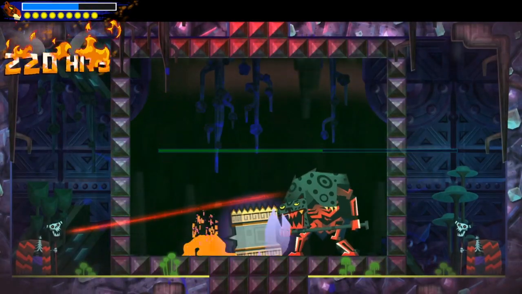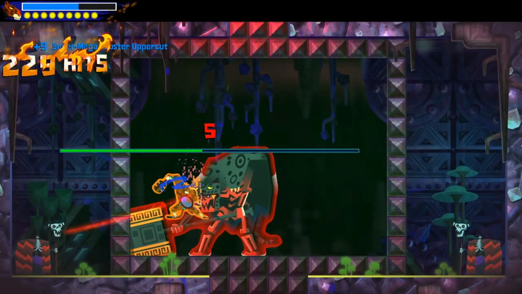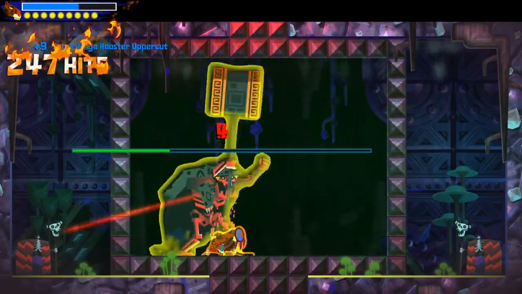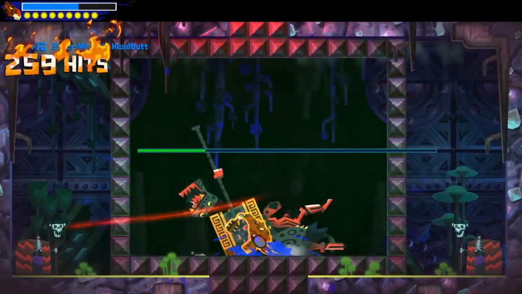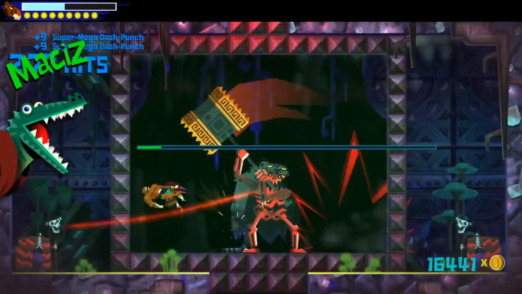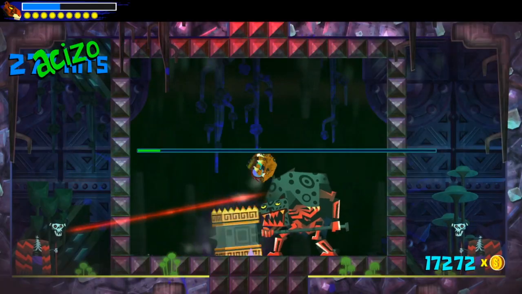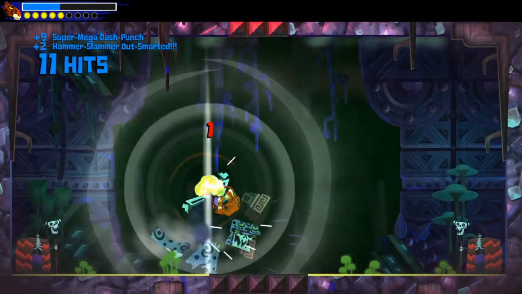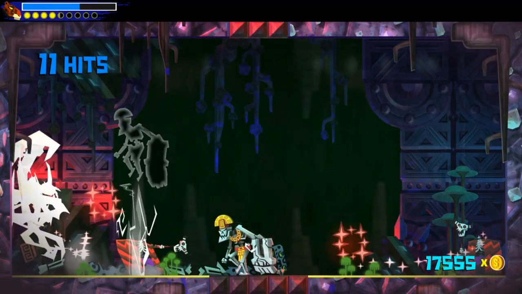Nope, don't want to get in too close. We're still on the combo, but... Okay. Then... Oh. That's okay, we got most of the way there. Nope, out of energy almost. Okay, be careful there.